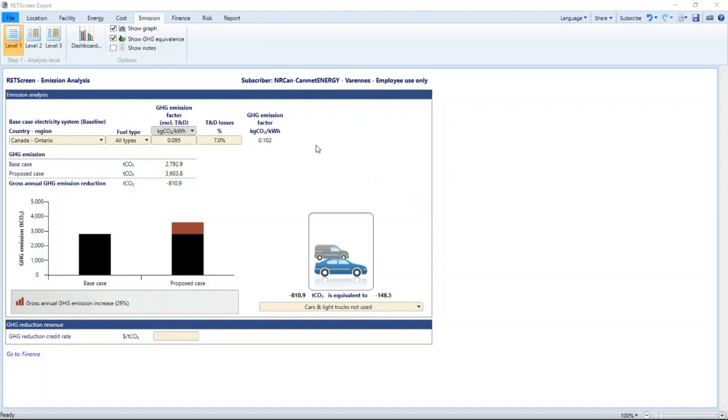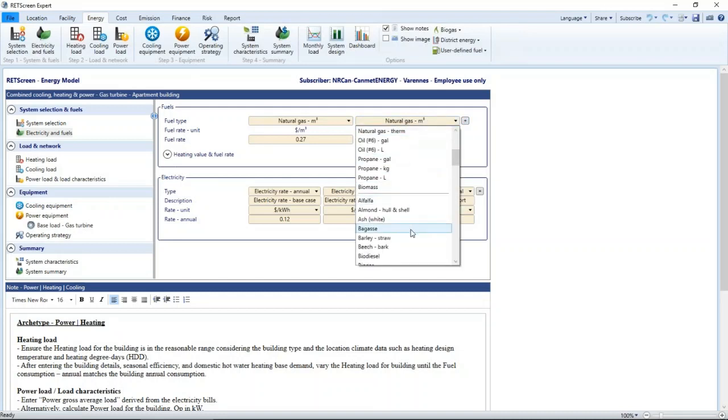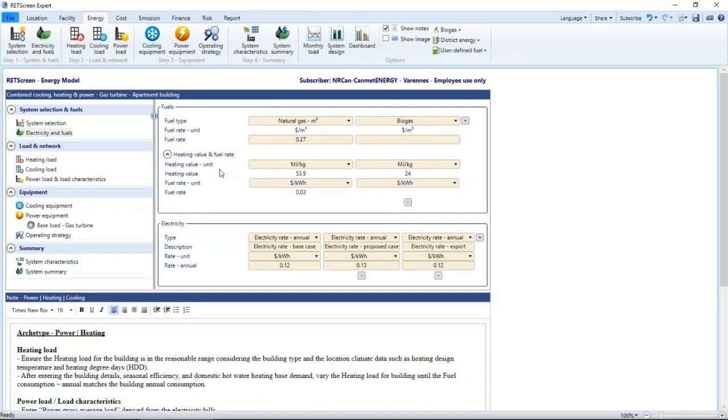First, we will need to return to the electricity and fuels section to add a new fuel. Biogas is included into our database of fuel. We could compare the heating value of biogas versus natural gas. We will see into part 5 how we could also create our own biogas fuel using the biogas option located into the ribbon. We will select biogas and keep the cost to 0 for now.